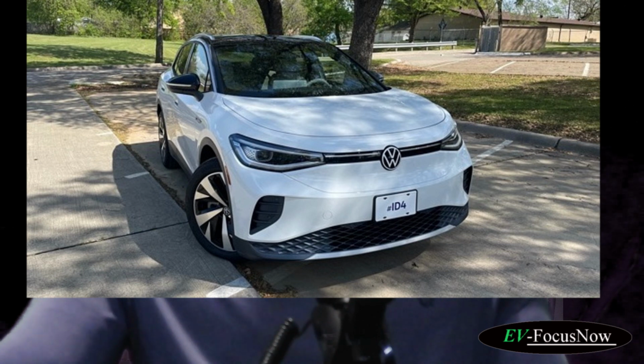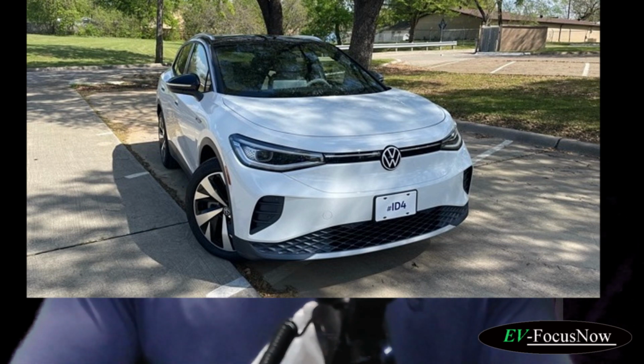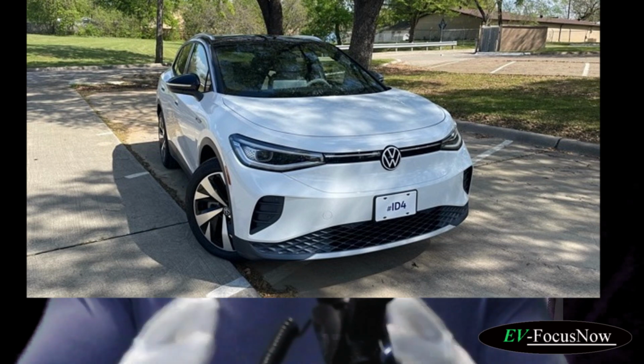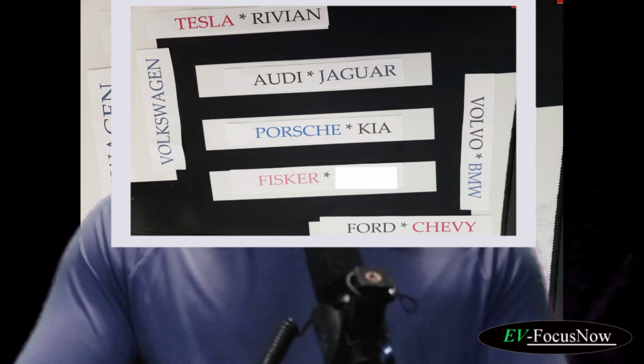So anyway, that's it. I really want to hear your opinions. This is just my quick review of what I thought about the car I just bought and why I'm recommending it to anybody looking for an EV to replace an old EV or looking for their first electric vehicle. Take a look at the ID.4. It's a fantastic vehicle and something I think you'll be very happy with. It does everything well. It's not supposed to stand out in any particular direction, range-wise or speed or performance, but it's a great everyday city car, and now even a car you can take on the road and save tons of money on gas by switching over to an electric vehicle.